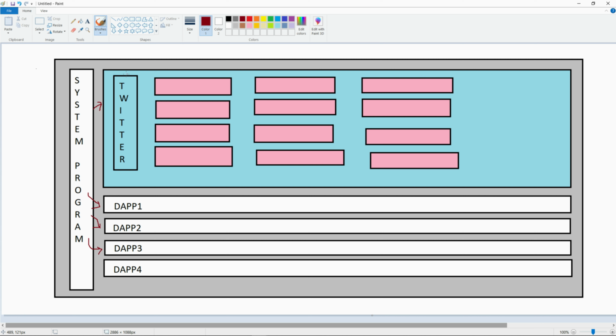Now whenever we say fetch all, it goes to the Twitter account that we created, and fetches all the tweets that were ever created on this Twitter account. So it's going to fetch everything for us. In order to filter our search, we can use 2 different types of filter. The first is data size, which is not very useful for us, and the filter that we want to apply is called memcmp, which stands for memory comparison.